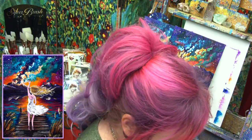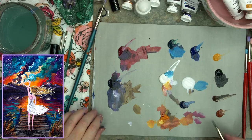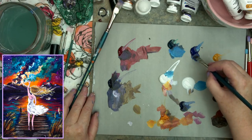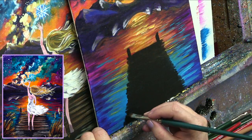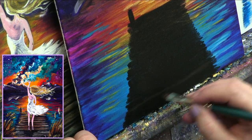You could use ultramarine or phthalo where I'm putting out this Prussian. But let's take maybe the Prussian and the burnt sienna. What happens sometimes with phthalo and burnt sienna is they go green. This won't go green, if that makes sense. And my first pier beam, which I don't know if you can see this, is my biggest one.